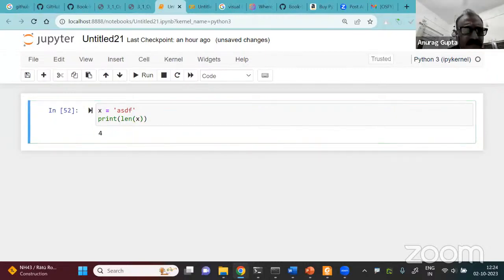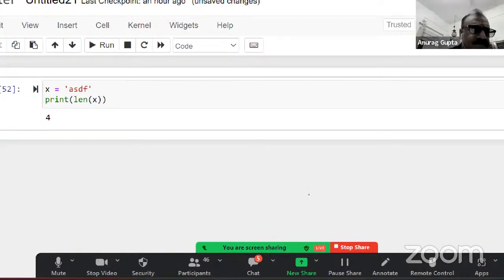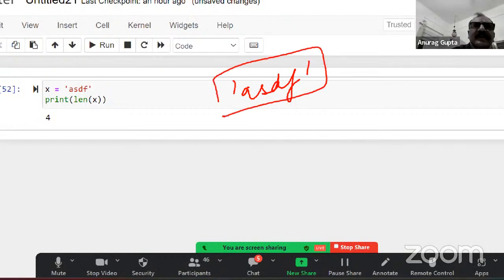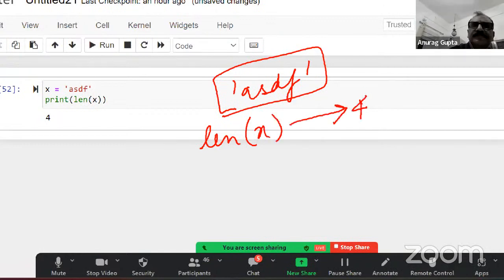So what I did was I created a string ASDF, which had 4 characters in it. And when I asked to find the length of x, I got a value of 4. So for a string, it gives you the number of characters in the string.